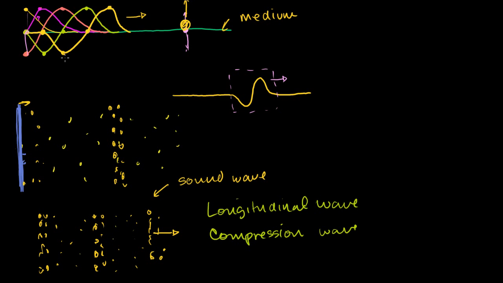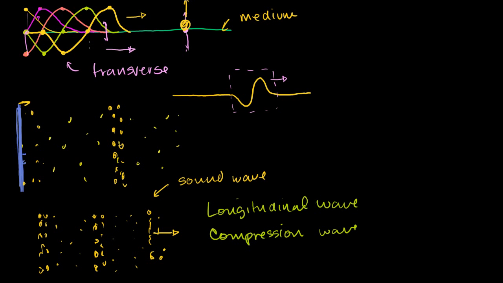Our example of the string, this is called a transverse wave. Transverse, because the disturbance, the movement of the medium, is going in a direction transverse to, or in an axis that's transverse to, the direction of our movement. Our wave is moving to the right, but the actual medium is moving up and down. That's why this is called transverse. While here, the medium is moving left and right while the wave moves to the right. So it's along the same axis. So we're dealing with compressional or longitudinal.